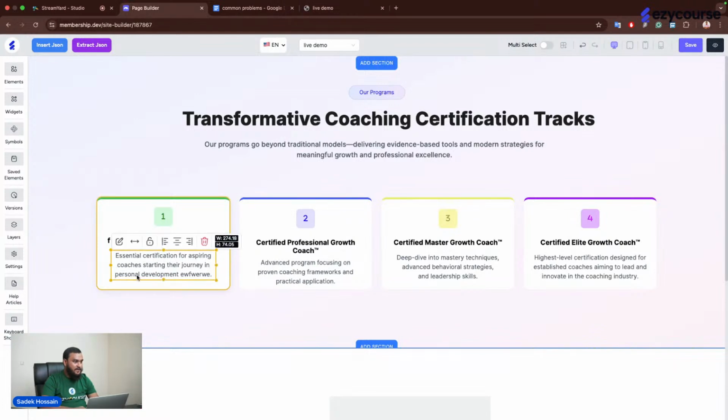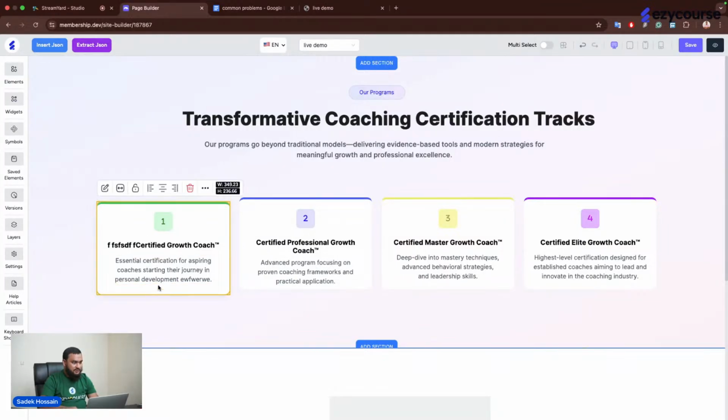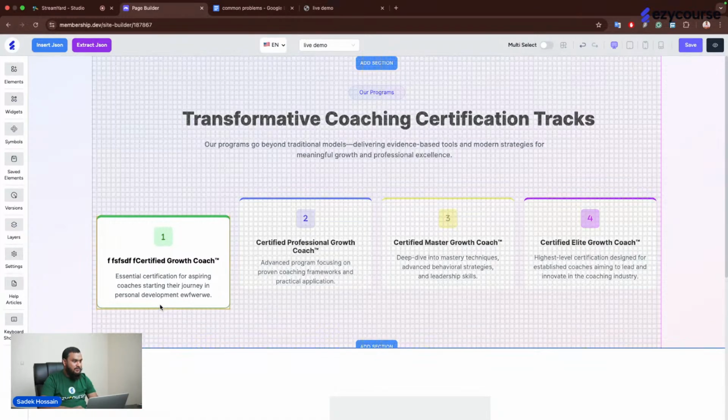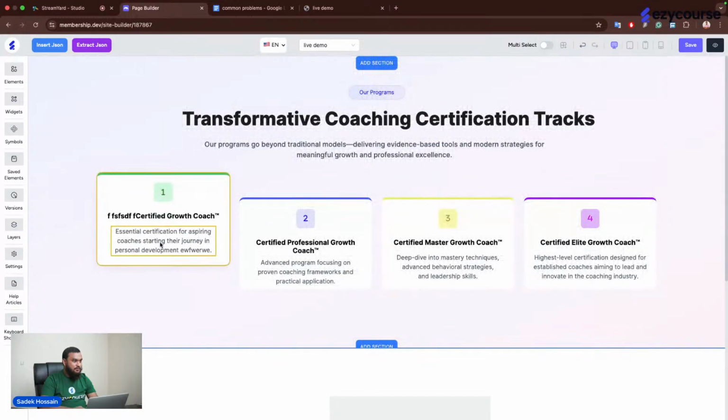Here, the text is the child and the parent is this box. So we need to increase the box size here, and then we need to increase the text size in order to make it properly aligned on different devices.